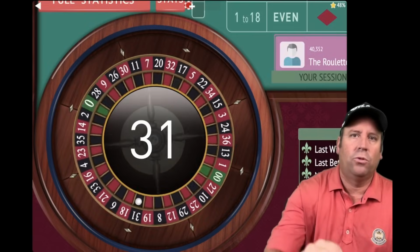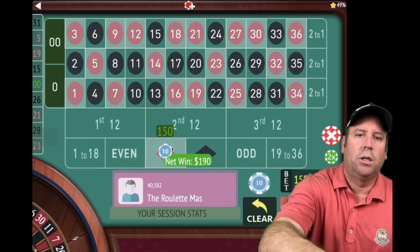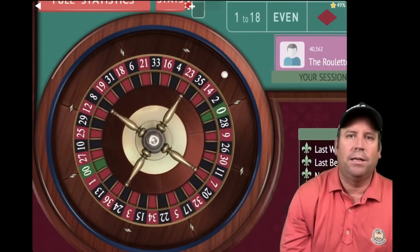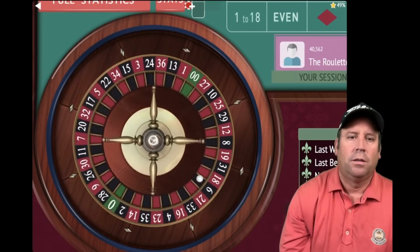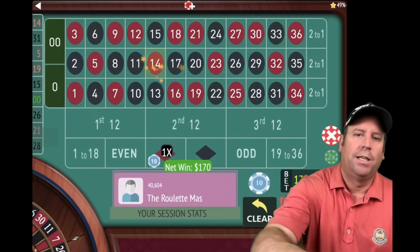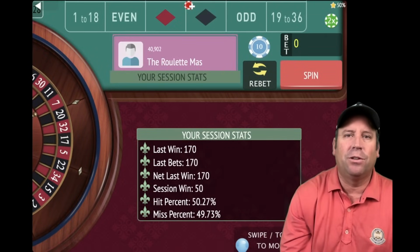We have time for one more spin. So we'll be red for 170. And spin. And this is our last one. Let's see what we get. All right, we got it. And we finished in profit. What a comeback. We're only up $50, but we'll take it after all those losses.